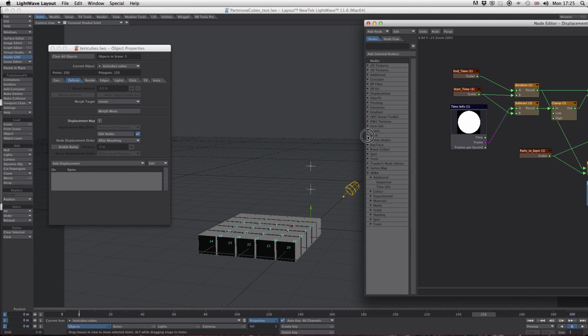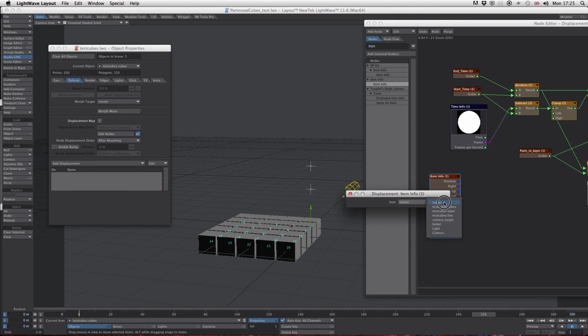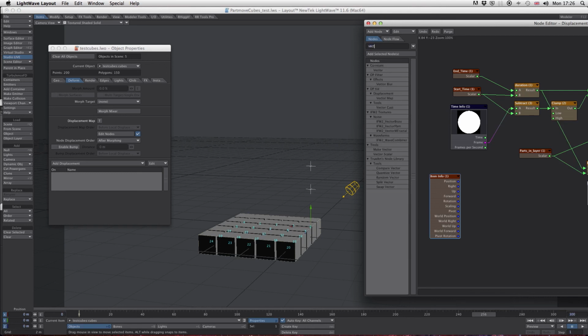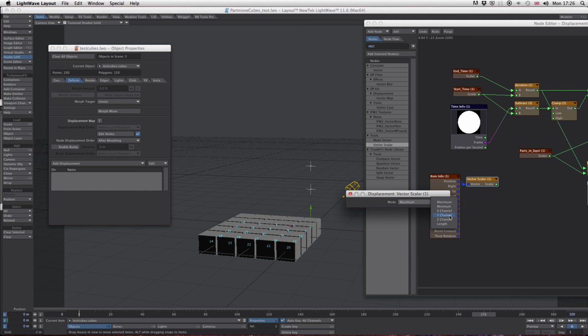So what we actually need to do is get rid of that and replace it with an item info. So again, type in the quick box if you want to find what you're looking for quickly. But this comes through, set that as the bullet null. Close that down, but you'll notice that comes in with a position as a vector. We need to split that out, so we need to go to vector to scalar, so we're converting a vector to a scalar value. Double click on that, plug in position, and set that to the channel we're using, which in this case was the Y channel.